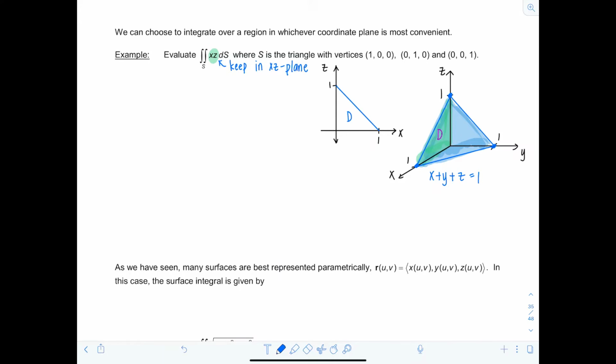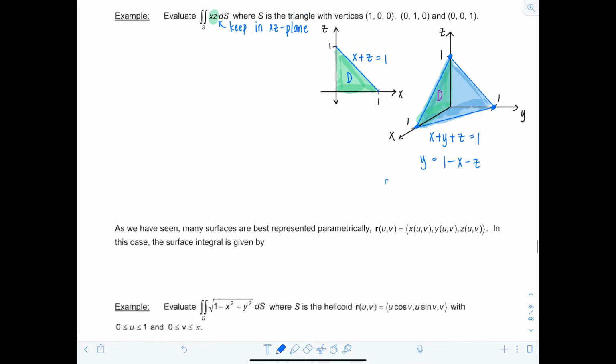And this right here is D. Okay, very good. Now, this boundary right here on the upper part of D is defined by x plus z equals 1. And so what I want to do with the surface is solve for y in terms of x and z. So y would equal 1 minus x minus z, right? I don't want to have any y's in this integral. This is a double integral. So I want to keep everything in terms of x's and z's.